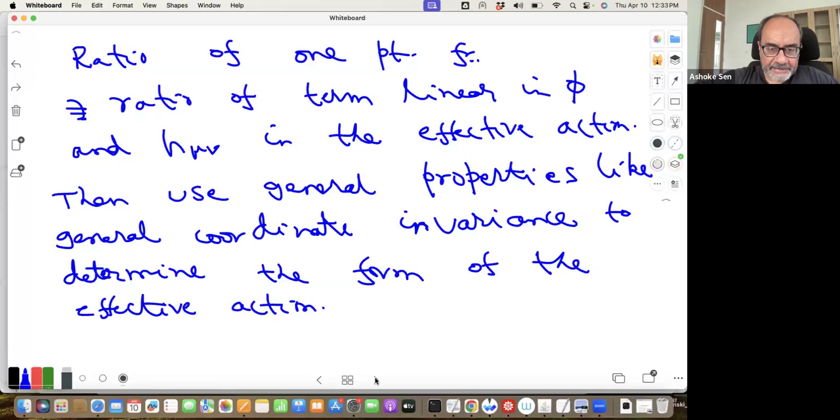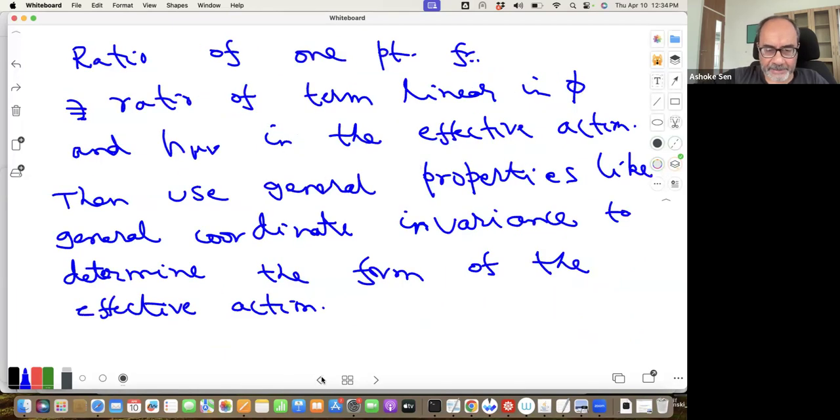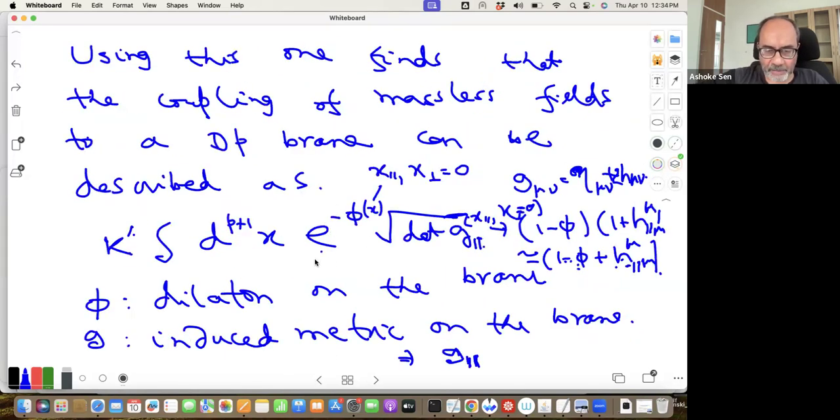Yes, it's still g_s suppressed. In fact, since you brought up the question of g_s, we can also see from here that there is another way of seeing this e to the minus phi. We have said that the coupling constant is set by the dilaton, so e to the minus 2 phi, the expectation value, is like 1 over g_s squared. This is also consistent with the fact that e to the minus 2 phi multiplies the whole action, because when we expand around the vacuum, there's a 1 over g_s squared multiplying the whole action. So from that perspective, we can see that e to the minus phi is like 1 over g_s.